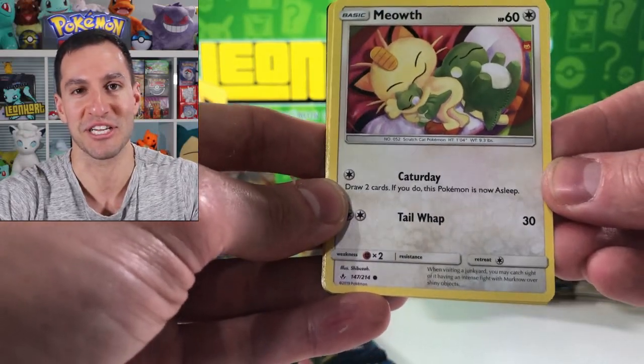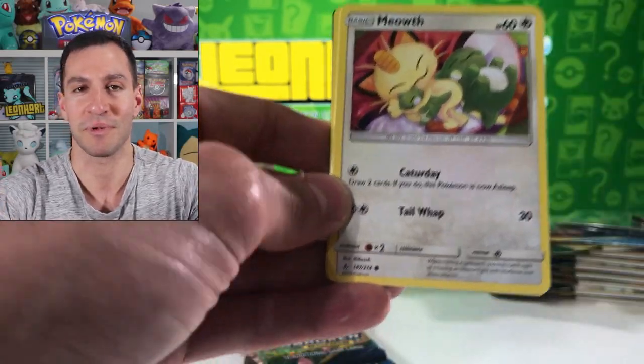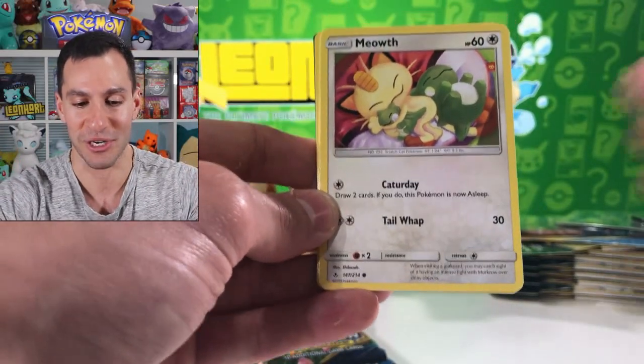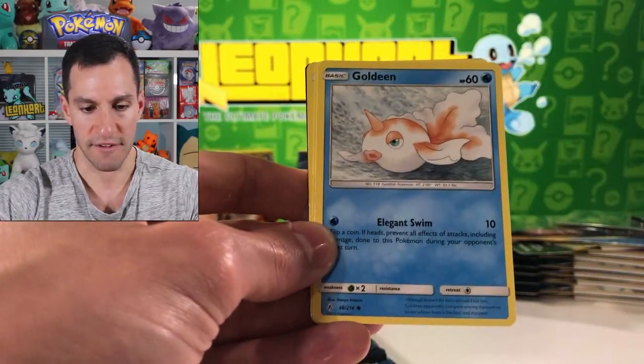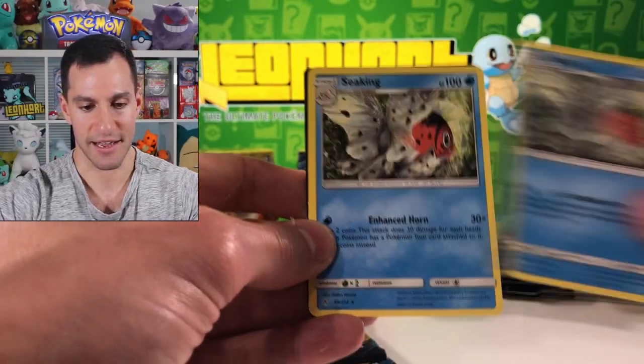When I saw it in yesterday's video, I was talking about something else, but I really want to reiterate how cute this Meowth is, and Golduck's just pissed off. Sea King is not pissed off.